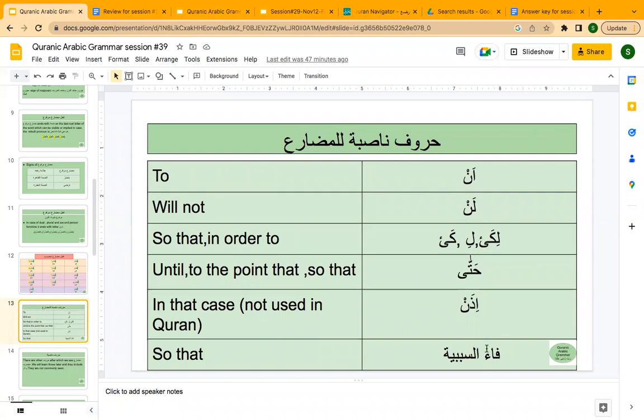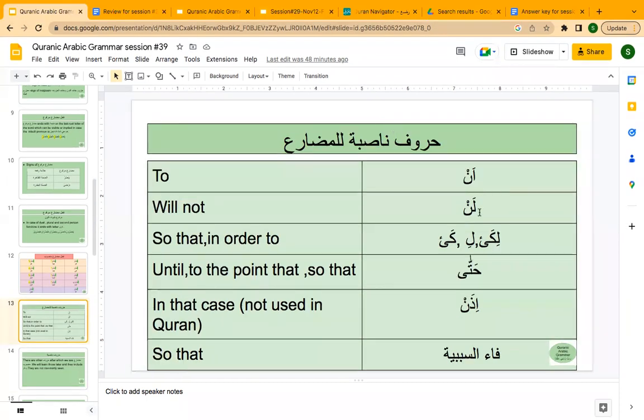Okay, everyone with me so far? Type one. Okay, so now you will see that some of them have the power on their own to make a change in failul mudare. About others, it is said that they themselves do not have power, but they have this an hidden after them, okay? This an is hidden after them, and that an actually makes mudare mansoob. They themselves don't have the ability to make mudare mansoob. This is something we will learn, inshallah, later in great detail, but for now, if you just memorize these, you will be good.